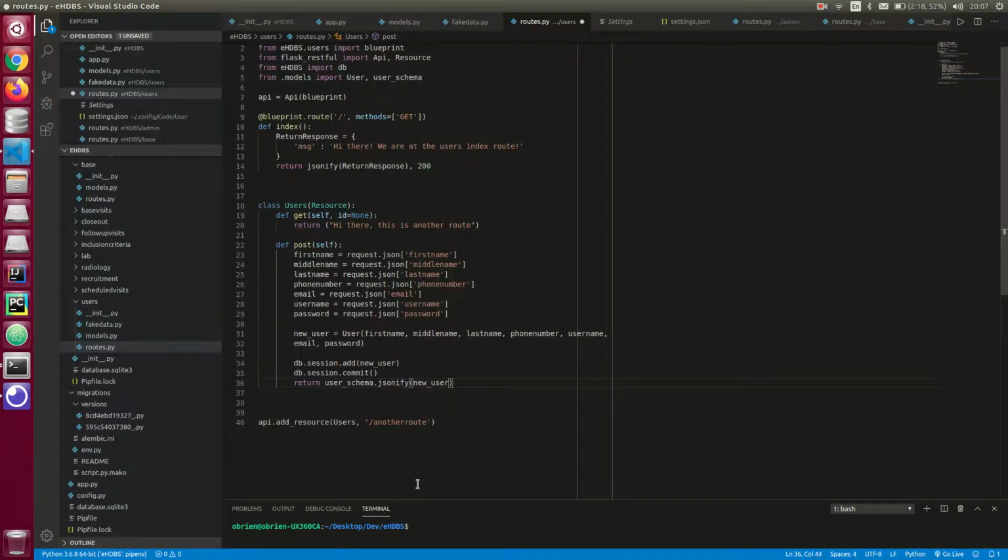Then here we're going to set our status code to 201. 201 means a resource has been created, so we're going to return that as well. Status 201, resource created, that is the user has been created.